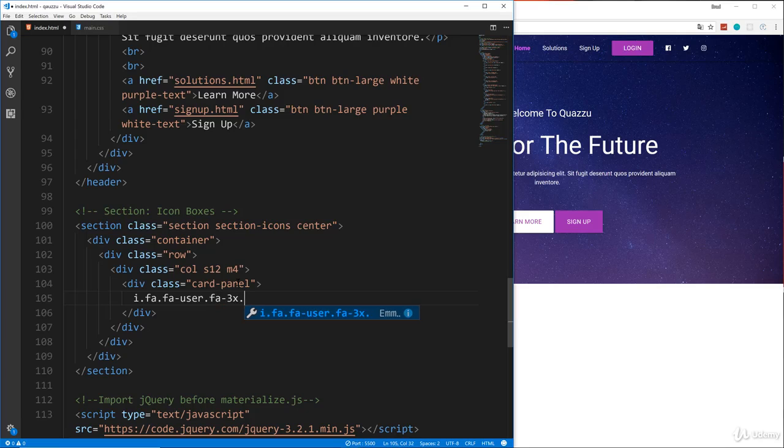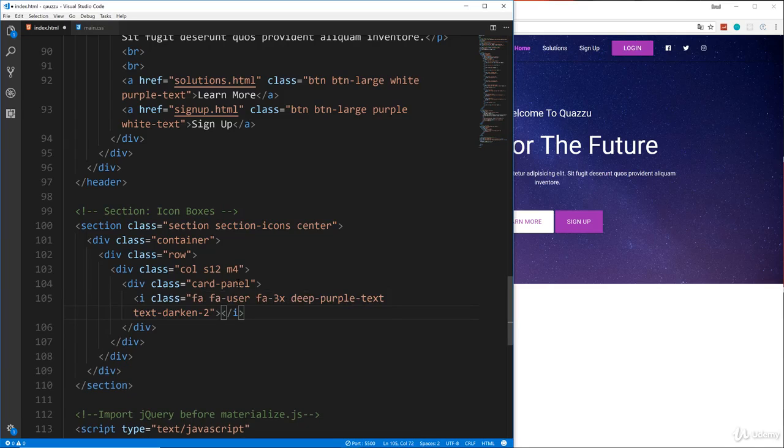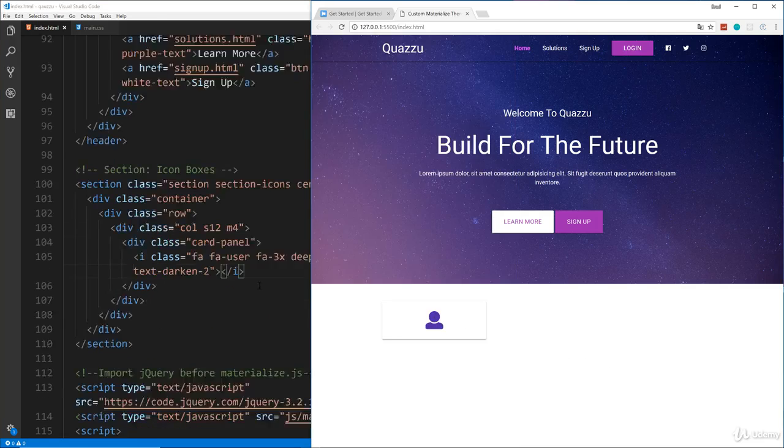We're also going to give it a color of deep-purple text, since it's an icon, and then text darken-2, so a very specific color. Okay, so that's our icon, and if I save it, you'll see it here.